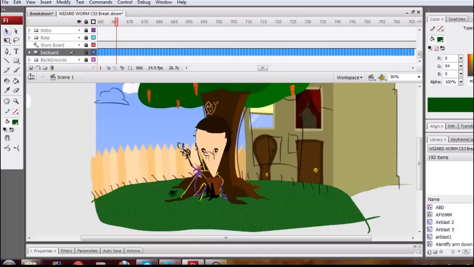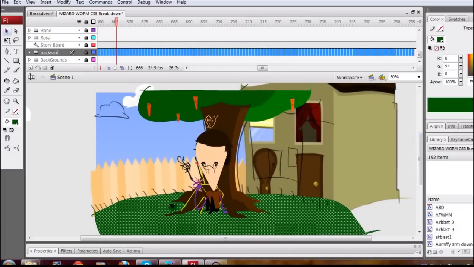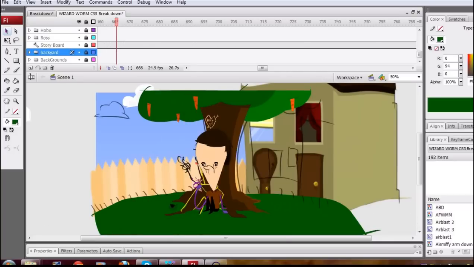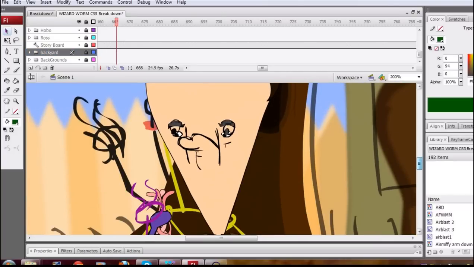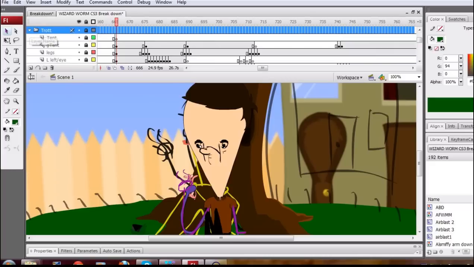And as you can see, not only have I done a storyboard, but I've also done an animatic, which is just the basic animation that you want to do with it, and then you can outline it. But I use a lot of symbol-based and tween-based animation, so it's kind of irrelevant. But like you can see here, I've done a basic outline for what Trot's face should look like during that, and a basic outline of if I erase Trot pretty much all the way.